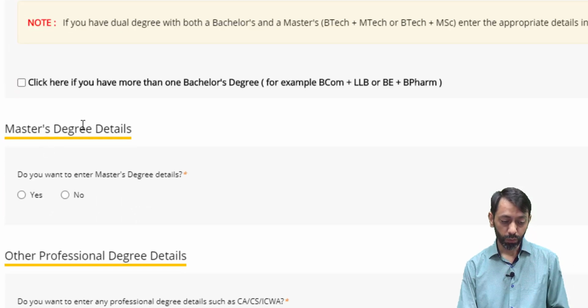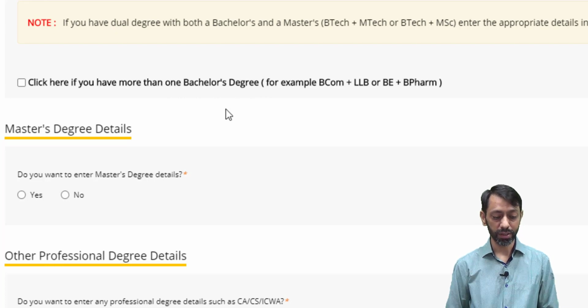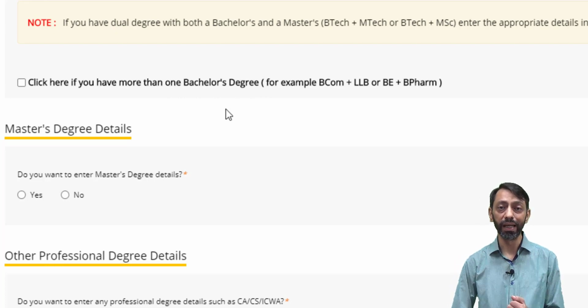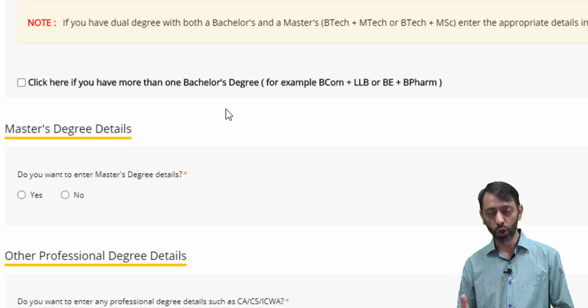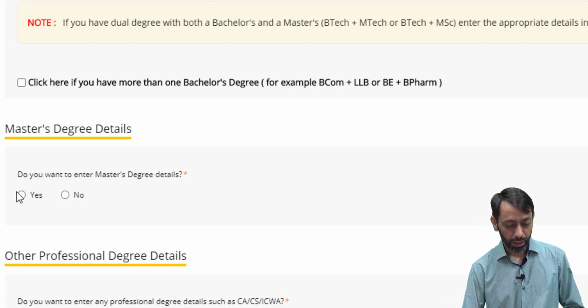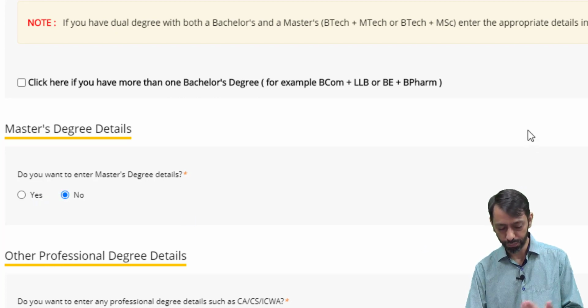If you have more than one bachelor's degree, you can select that as well. This happens in case of the integrated program. So if you are BA LLB, BCom LLB, you can select this option. And if you have already completed your master's, you need to select yes in this case here. In majority of the cases here, it is going to be no.